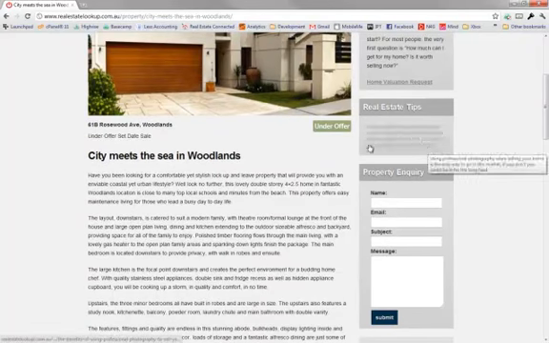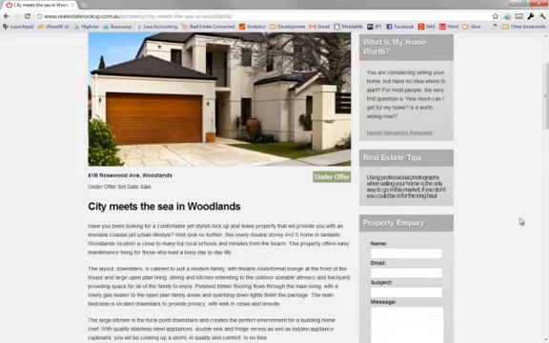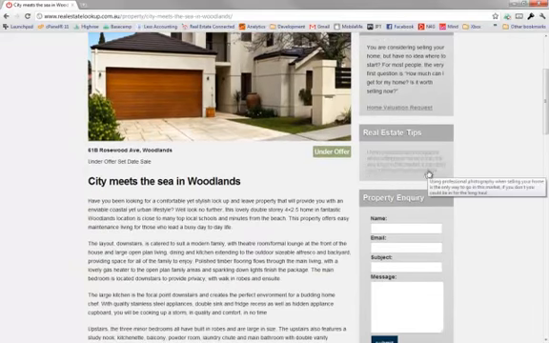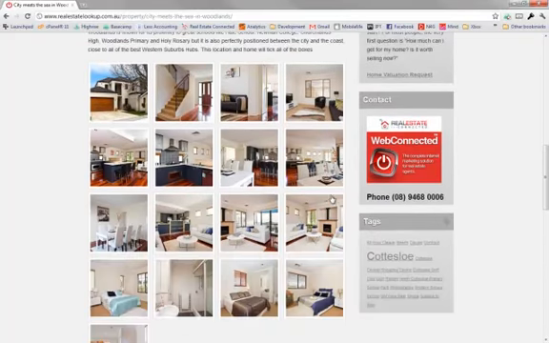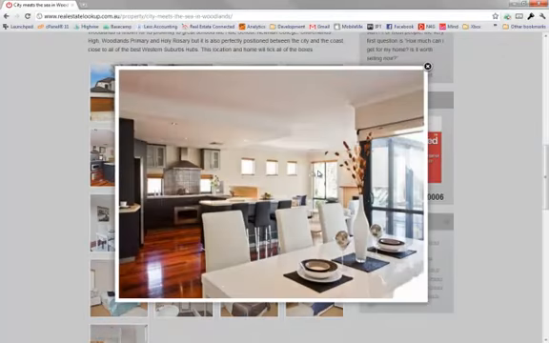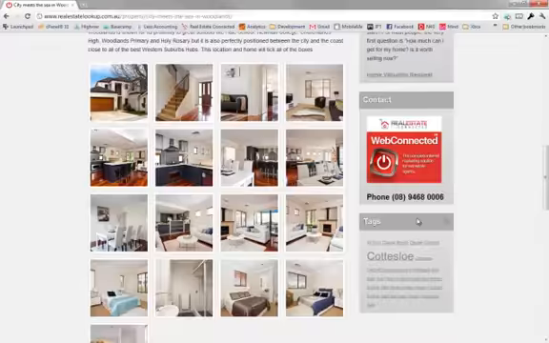We also chuck some tips in there, so this pulls in from the database. So if you create some frequently asked questions, this will randomly pop up a frequently asked question to get them to dig deeper into the site and find out that you really know a lot about real estate and how much you can help. Again, a nice photo gallery, really easy to look at, really cute.